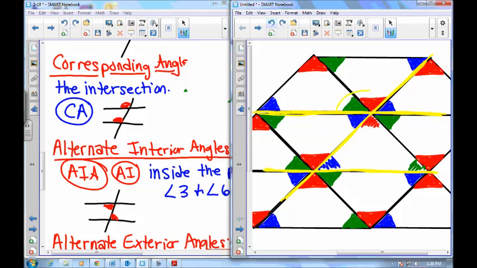Okay, what if I did the top left? And I found the corresponding angle, which would also be top left. What do you notice there? You don't highlight these, guys. I'm going to be drawing a lot. Okay, so stop whatever you've done. All you need to do is draw the parallel. Okay, these are both red and green. Oh, interesting. What if I did the bottom left and the bottom left? What do you notice? Both blue. Oh, interesting. What if I did the bottom right and the bottom right? Remember, these are corresponding. What do you notice?